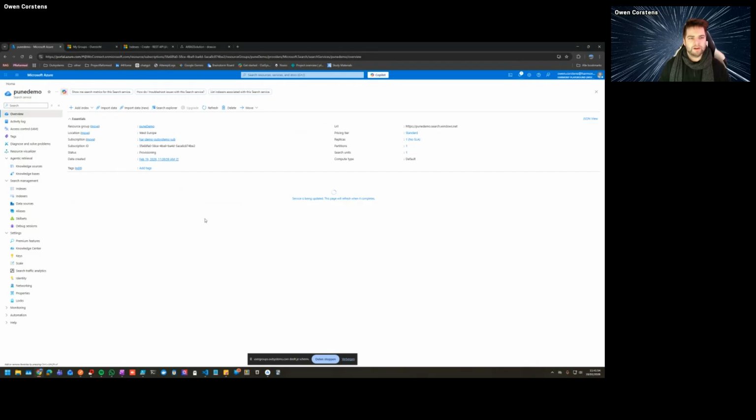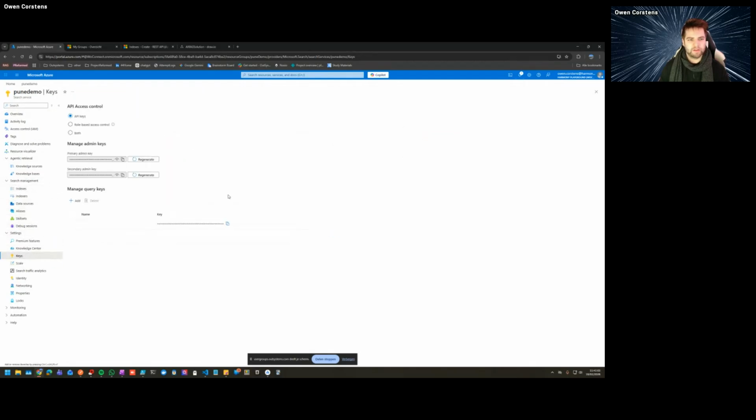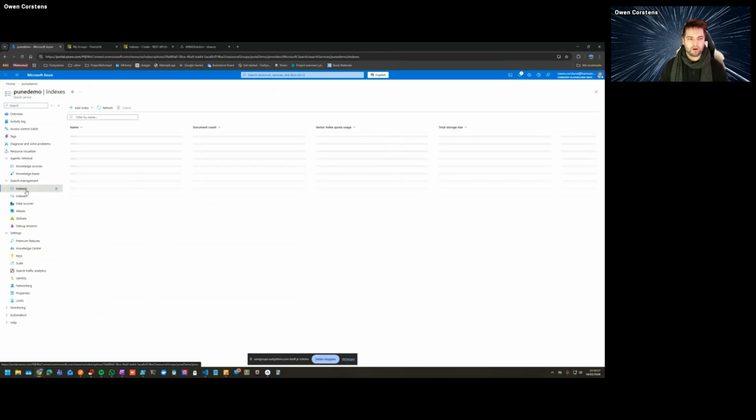So what do we see here? A URL that we will be using for our API calls, and we have API keys. These are the two things you need from this place. If you don't set it up yourself, you can always ask the one who sets it up for you to give it to you. Okay, so this is the part of Azure. Pretty simple, straightforward. We are only going to use the indexes for now. We're not going to use other things. We are going to chunk our data ourselves, and we're going to put it in here ourselves as well.